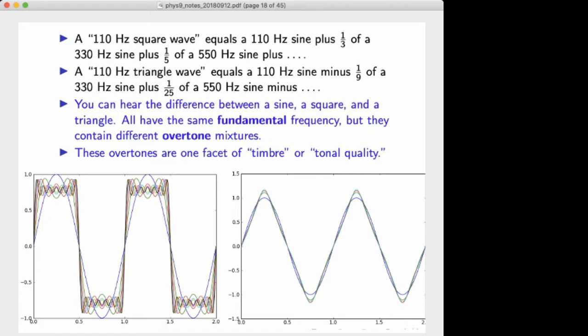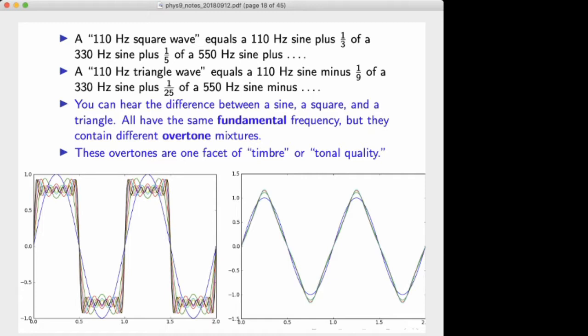So you can hear the difference between a sine, a square, and a triangle. The sine sounds kind of like a flute or woodwind instrument. The square has that really harsh sound of a 1980s Atari video game. And the triangle is somewhere in between. In the triangle, you can hear the overtones, but not with quite so much volume. So these are the different waves: the sine wave you heard, the triangle wave, and the square wave.